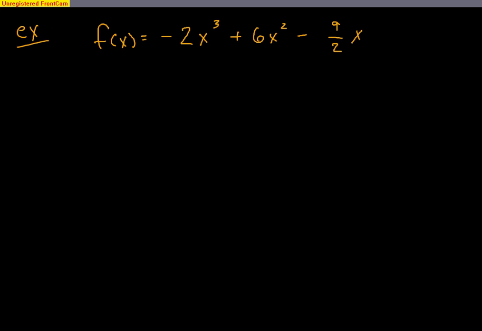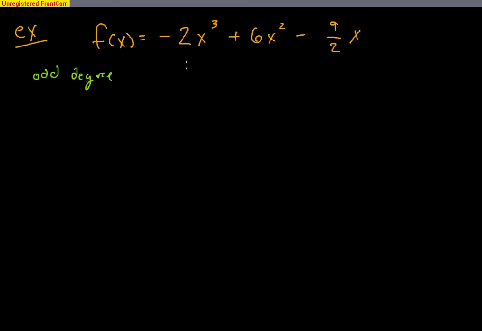All right, let's take a look at another one here. Not too much longer. All right, what do we know? Well, we know that we have an odd degree, and we know that we have a negative leading coefficient. Okay, so that means that the left side is up. Who knows about the middle? And the right side is down. Odd tells me that one's up, one's down. The negative leading coefficient tells me the left side's up, right side's down. Okay, so that is taken care of, which is pretty nice.